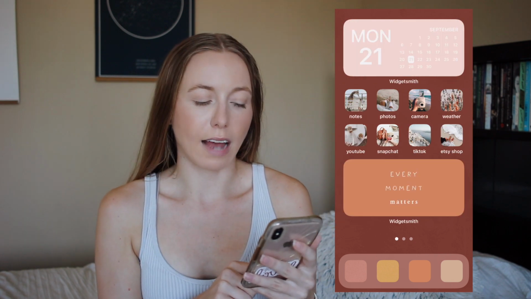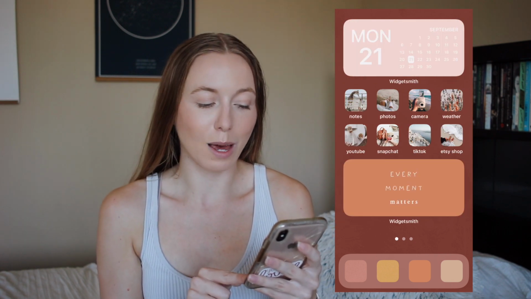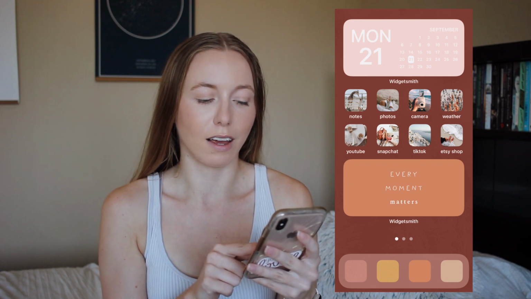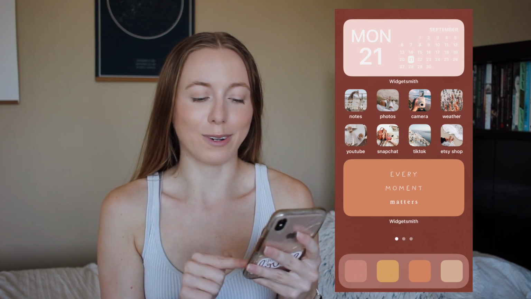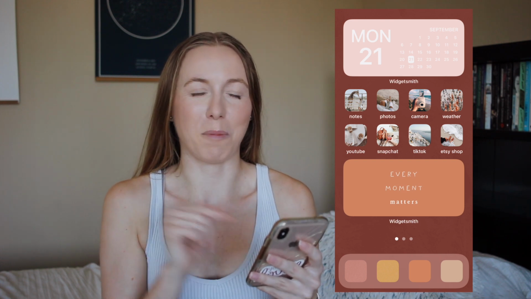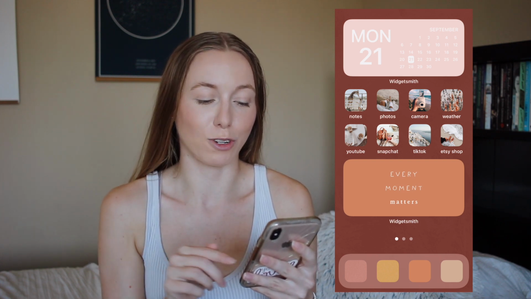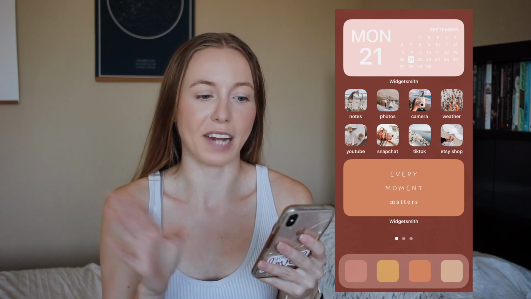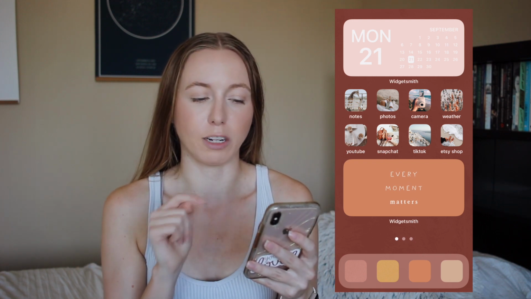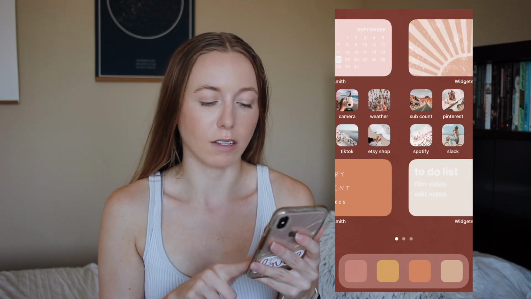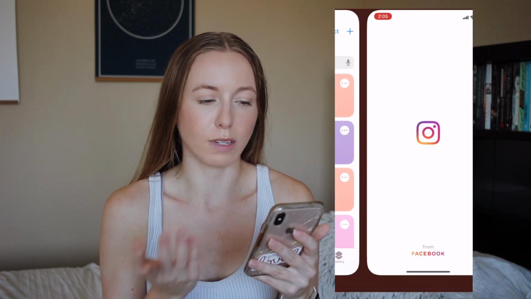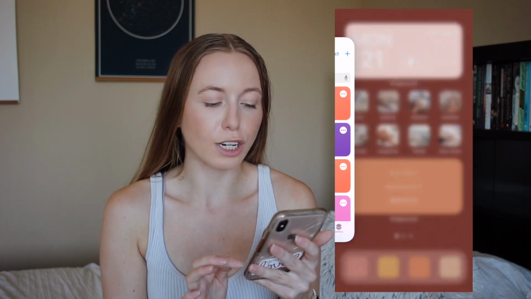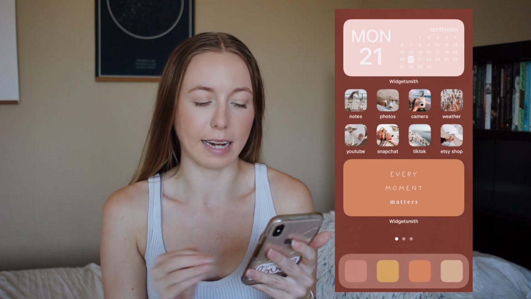One other thing is that these apps at the bottom don't have the names with them. So for me, I just know it's from right to left: Messages, Mail, YouTube Studio, and Instagram. I had to think about it for a second, but I know which one is which when I go to click it. So you just have to make those apps ones that you use every day and ones you know where they're going to be if you click them. So like this one in the bottom corner is Instagram. So it's gonna pop up Instagram for me, but you just have to remember which one is which, and that's why I made them all different colors so they stand out a little bit more.